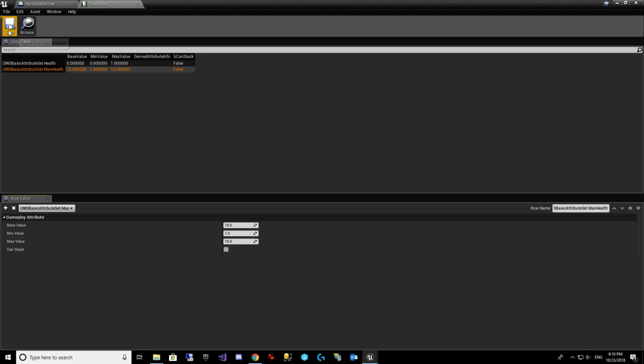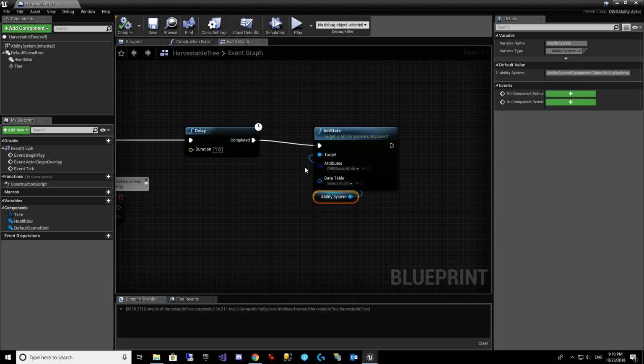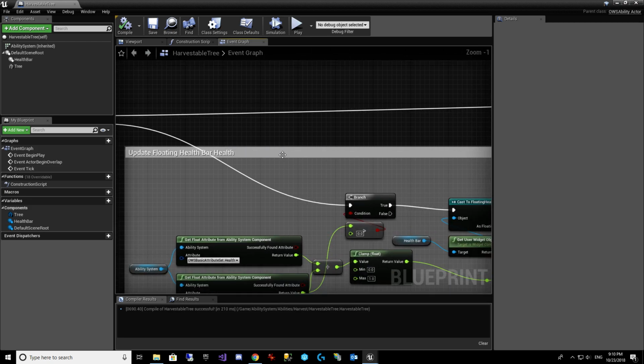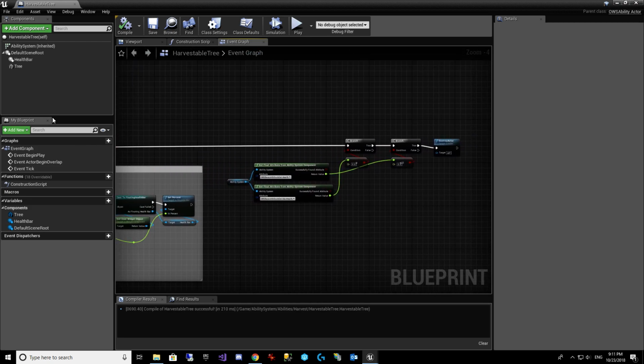I guess that's fine. Base health, just so we can see that it's loading up properly, I'm actually going to have it start at 9. So the bar is not full. It's a good way to know whether it loaded or not. Okay, so then we're going to come back here, and we're going to pick that data table tree stats, and now that will initialize the values for our tree.